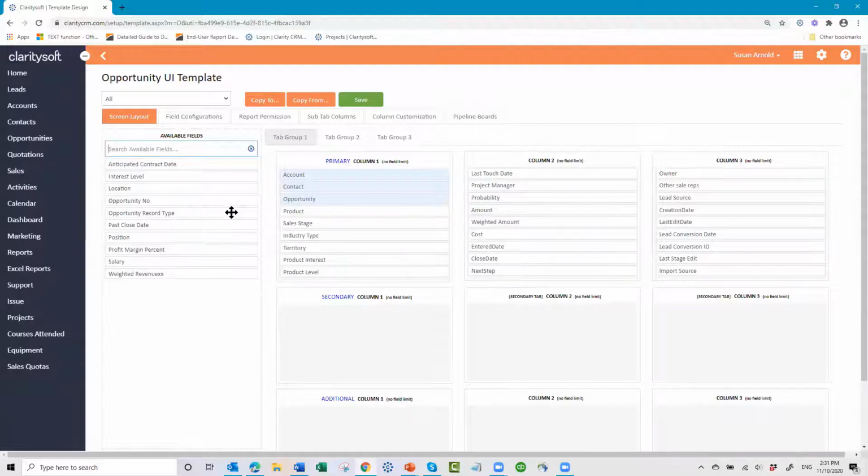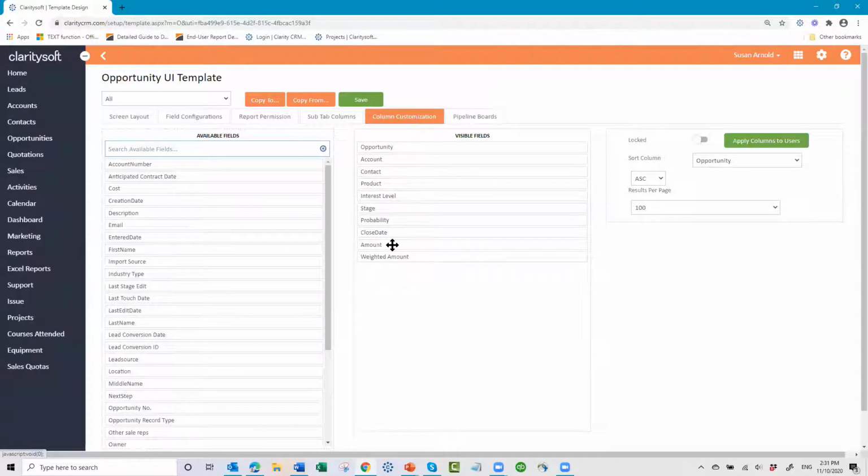And then the other thing that I was talking about before, the sub-tab columns and the columns in the list view, here's where you can set that. So on the column customization, you get to decide what columns you want your people to see. Not Clarity Soft, okay?